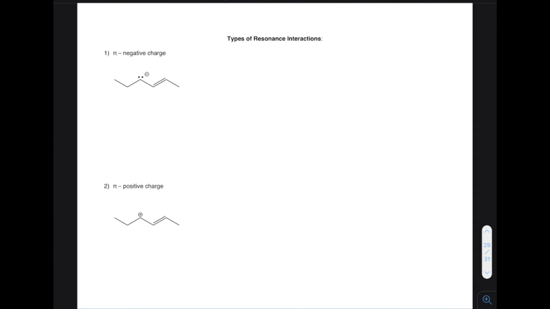Where does the lone pair go, right? It can't go here, because this is a sigma bond. If we try to do that, this carbon here has two hydrogens on it, and we'd be violating the octet rule. So we can't do that. Instead, it has to go here, in between these two carbons. And again, to not violate the octet rule, this double bond, this pi bond, has to go onto the neighboring carbon.